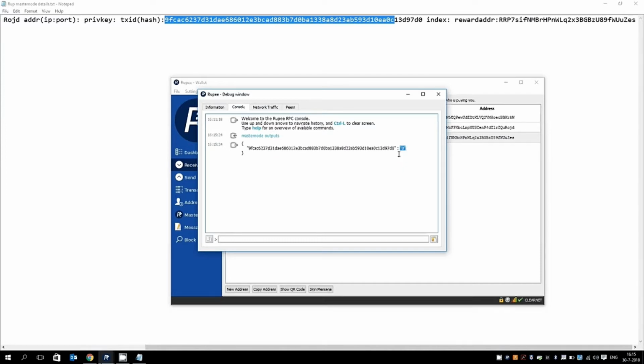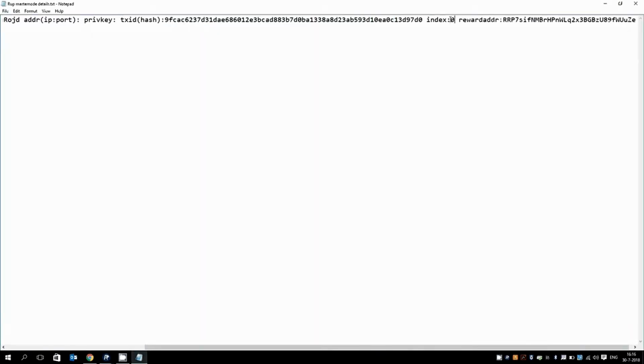The index can only be a 1 or a 0, so it needs to be one of them. But in order to check whether you have the correct one, you can do this. I would recommend you check this at all times, because it won't start if you get the wrong index. So now we can see the index is 0, so we will just add a 0 in our details file.